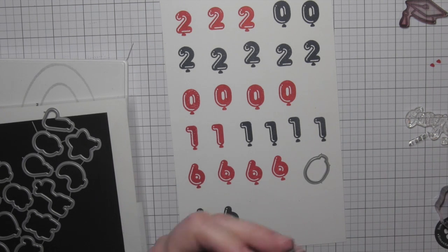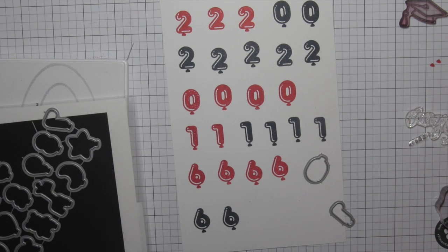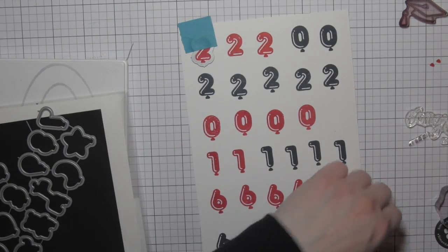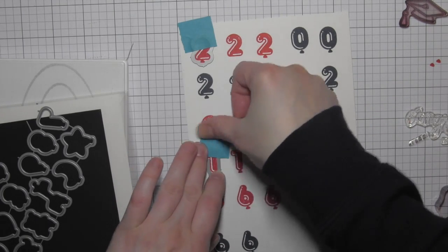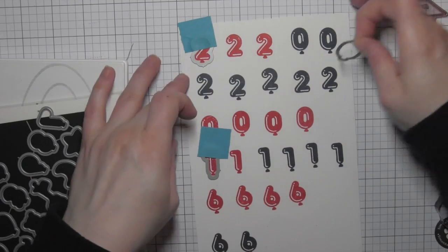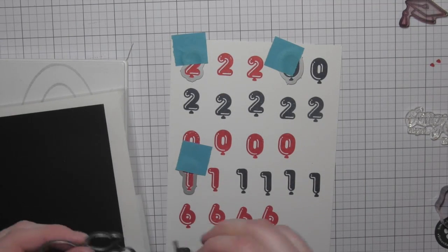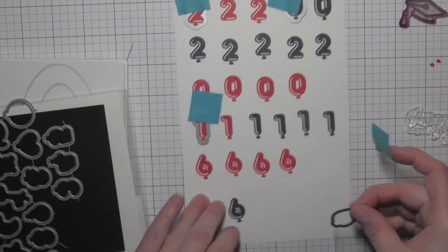You could definitely die cut them first if you wanted to. I find that's kind of hard with such small images. I just think it makes it a little bit harder to line them up. I prefer to stamp first and then die cut, but you can do it whichever way is the most comfortable for you. This is a great way to do lots of different kinds of cards. You could do birthday cards this way. The design of my card really would work for lots of different occasions.